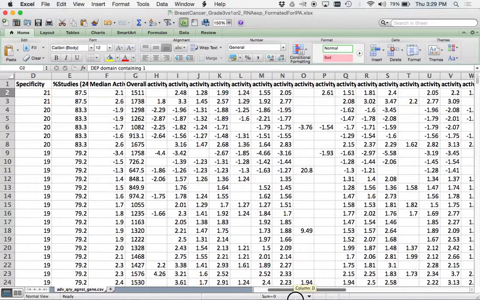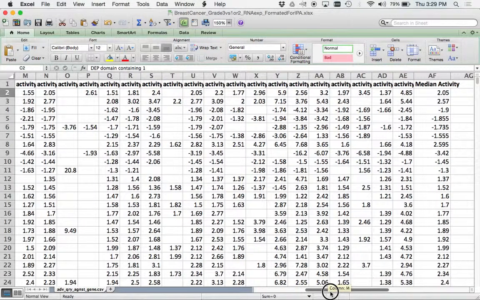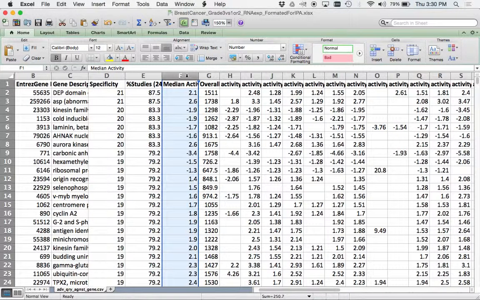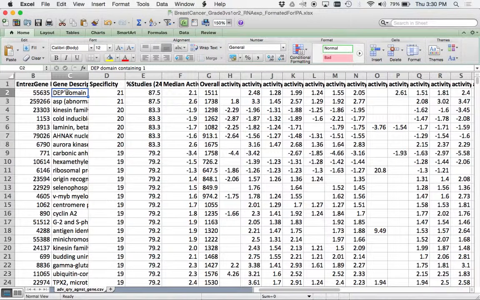If you look on the right, it gives you the fold change for all of those studies where it was differentially expressed. And as you can see, they agree quite a bit, right? If it's down, usually it was down in all the studies. If it was up, it was up in most of those. What I did was I basically took that list and found the median activity. So I took the median fold change for all of those different studies. Basically that's giving me an average fold change, so I know this gene is important in stage 3 breast cancer.